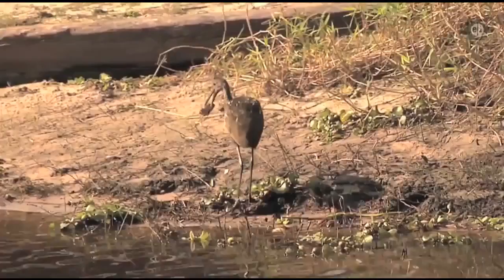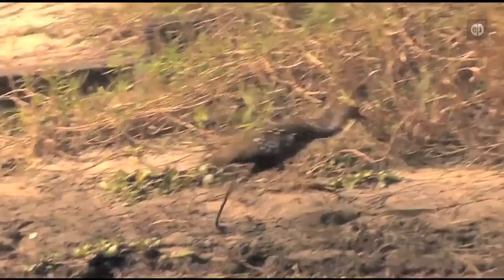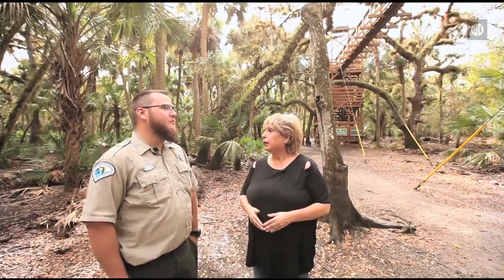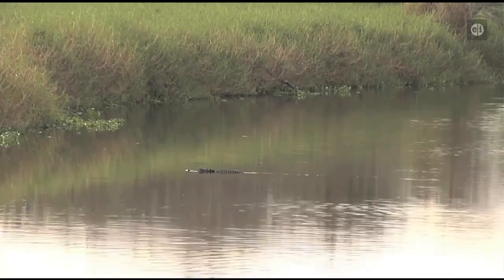This Florida state park is a refuge to many other animals too, and the park is full of history as well. I want you to think of yourselves as early Florida pioneers — you've come out here to Mayaka to settle. Where would you build a cabin? What would you use to build it? How will you provide for your family? The park was originally started back in the 1930s. A lot of our structures were built by the Civilian Conservation Corps, or the CCC, from the New Deal project after the Depression. So we have President Roosevelt to thank.